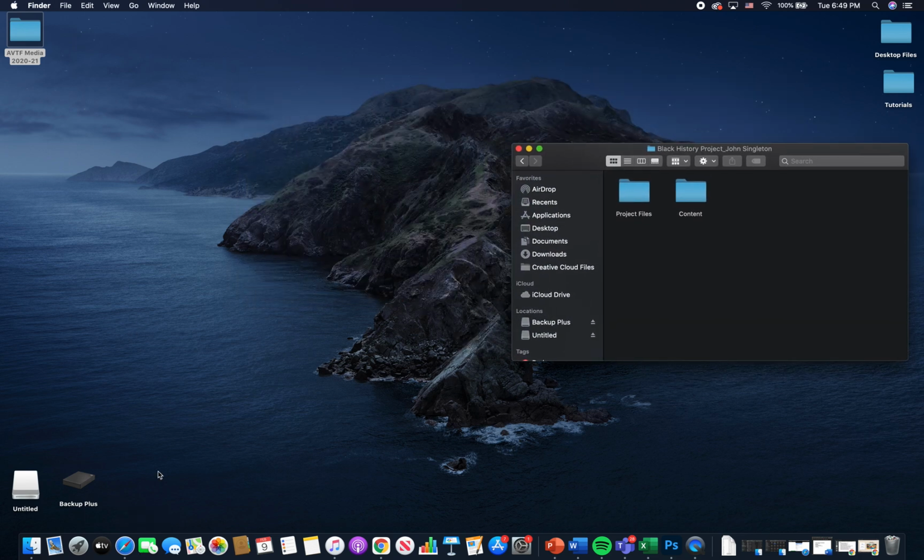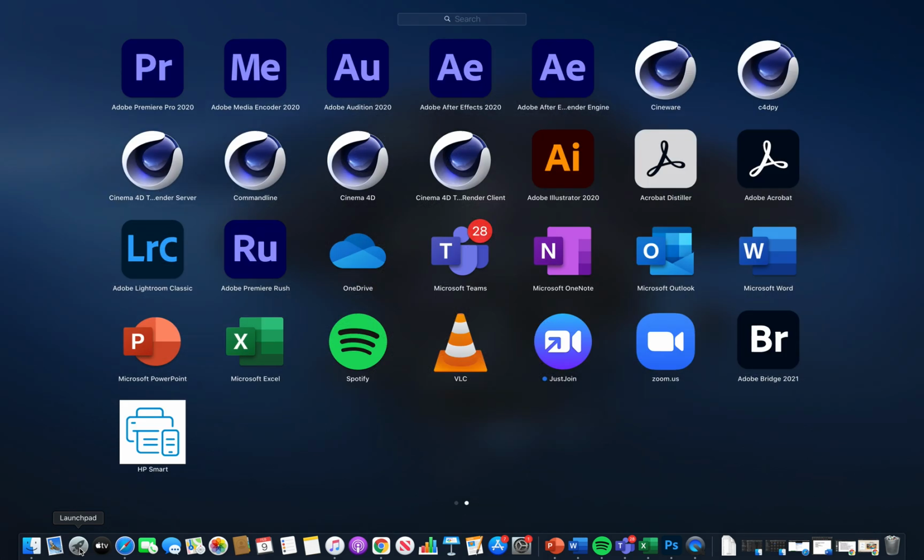And now the question that you may have, if it's not already as an icon down here, is how do you open up Premiere Pro? So over the course of working with Macs, I want you to get used to these symbols down here. So we have the Finder face that we use a lot, which is this. This is called the Finder. But in order to find this application, we have what is called the Launchpad, or I usually call it the rocket ship. So if I click on this little rocket ship, my apps pop up, right?